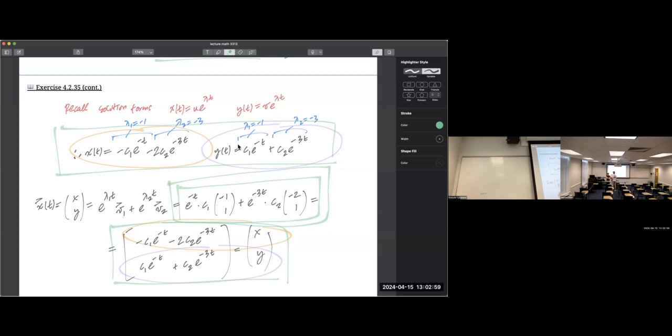And so if you can confirm that you have x1 and x2 that are not constant multiples of each other, then any solution can be written as a linear combination of those two. If one happens to be a constant multiple, it's redundant because they're already being multiplied by arbitrary constants. You'll have C1 times X1 plus C2 times X2, but if X1 and X2 are constant multiples of each other, you could just combine them and have only one solution in the end. So you do need X1 and X2 so that you can't do that.